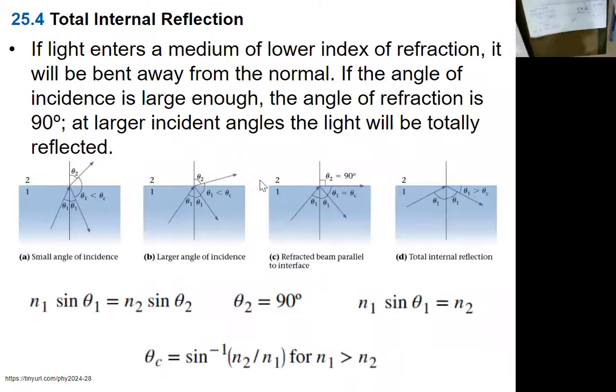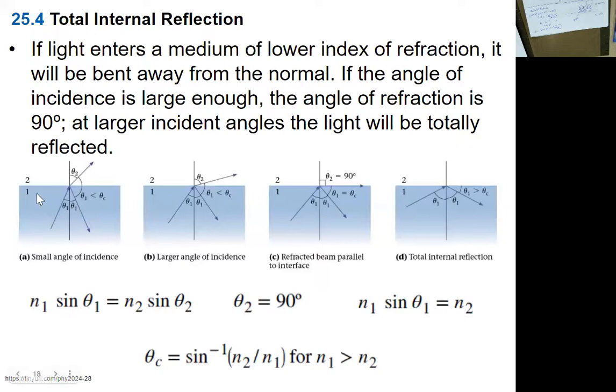So let's move on to the next section. Suppose we have a scenario where the light comes from a denser medium. If light hits the surface here, part of it will be reflected, and part of it will enter the second medium, so it's refracted. Theta 1 here, theta 2 there, and Snell's law will apply: N1 sine theta 1 equals N2 sine theta 2.